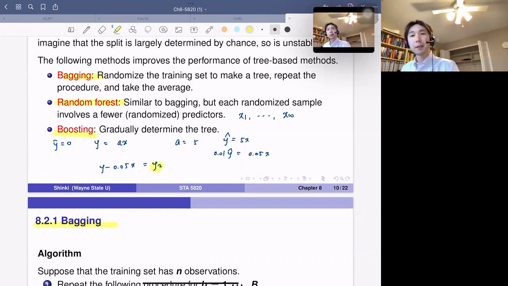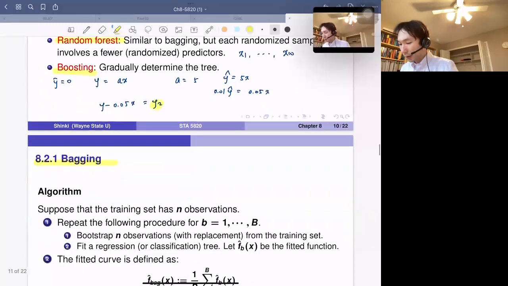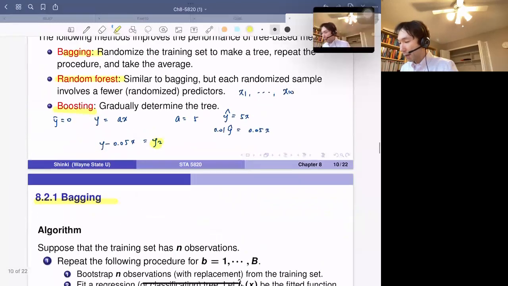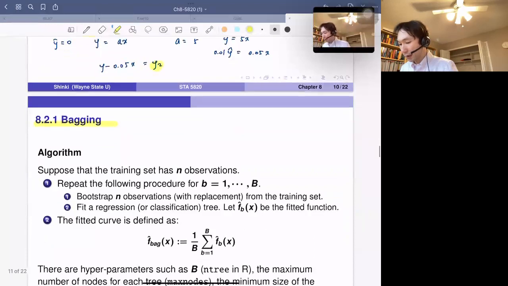Still maybe we can do that, but if we apply it to linear regression, probably the result doesn't improve because linear regression is originally pretty stable. Anyway, these methods can be applied to other statistical models.